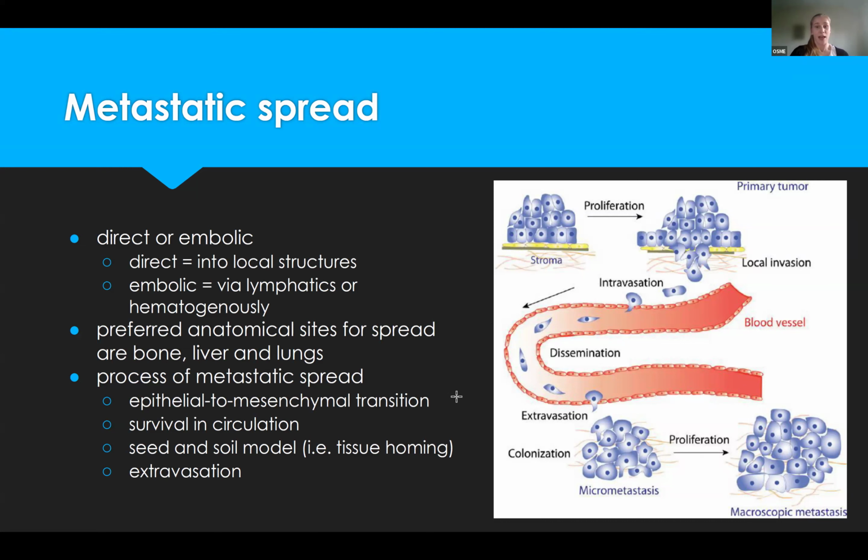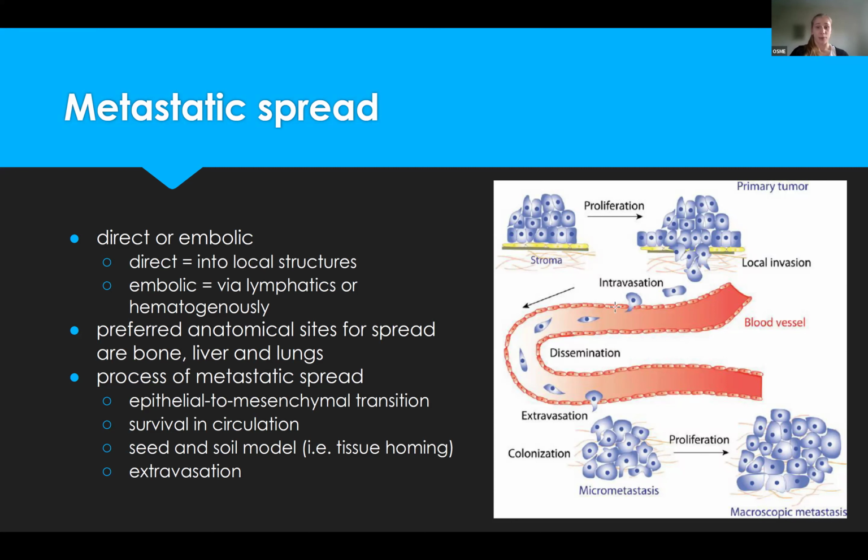And then the next point on the pathway is the seed and soil model, basically, which means the cells which have been spreading through the circulation or the lymphatics, just homing to one of the tissues, penetrating through the endothelium of the vessel, and finding their spot in the surrounding tissue and starting to proliferate, which again is a bit of a limiting step for some of the cells, and again slows down the rate at which tumors can metastasize in the first place.